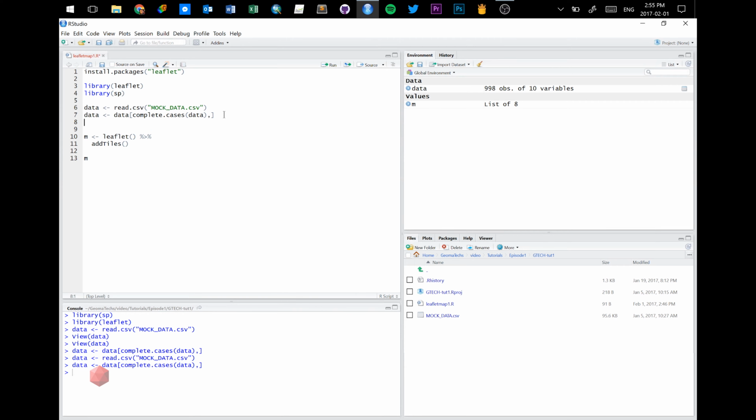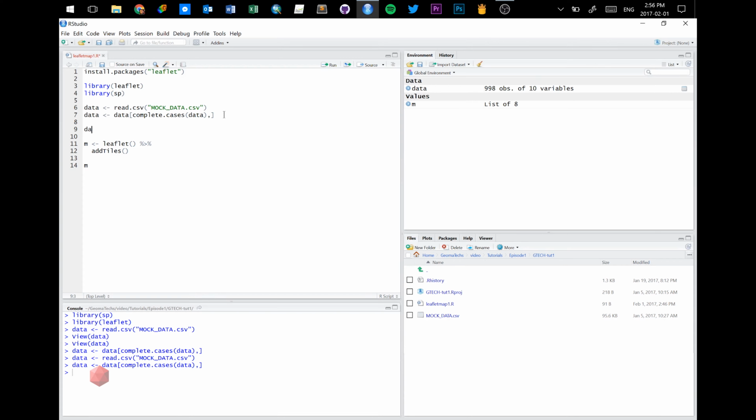Okay. So the next step, we need to make this spatial data. I mean, we have in our table that there are latitudes and longitudes, but we need to make this a data frame and make it a spatial data frame.